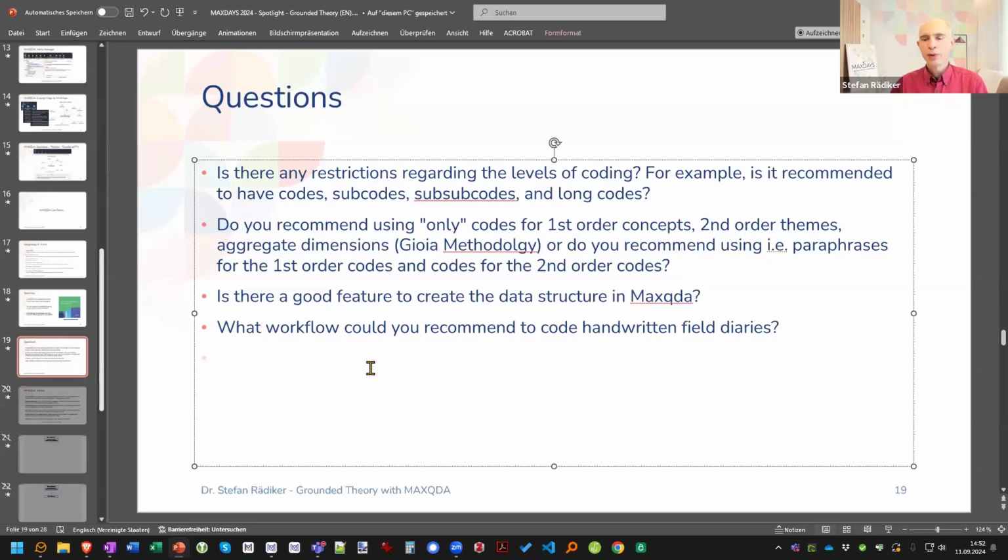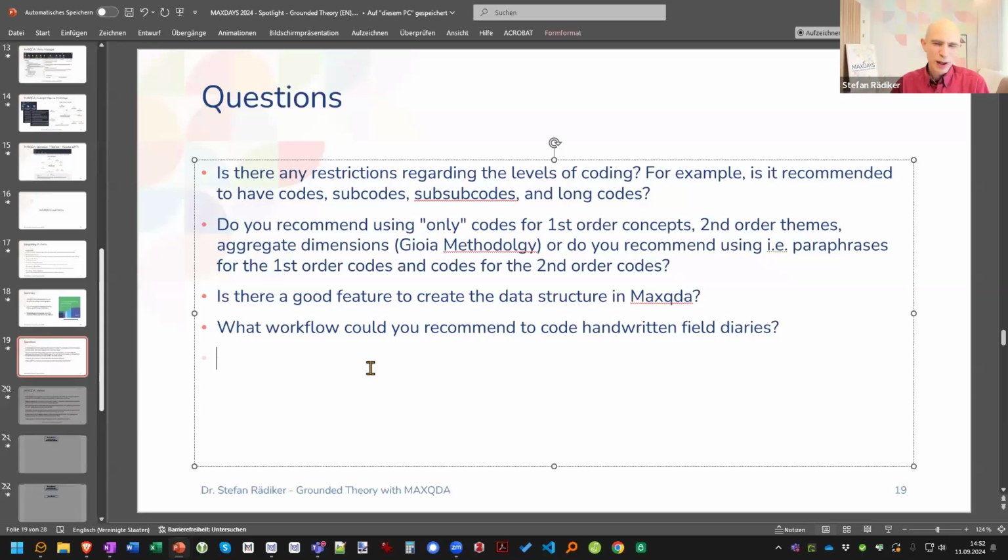I think handwritten field diaries could be analyzed in two ways. You could convert them to a PDF, and then you could code your PDF directly, but then you will not code the text, you will code an image, and then you cannot search into it. So the best way would be, for example, if you have anonymized data in it, you can use ChatGPT and other tools to convert those handwritten field notes into written field notes.